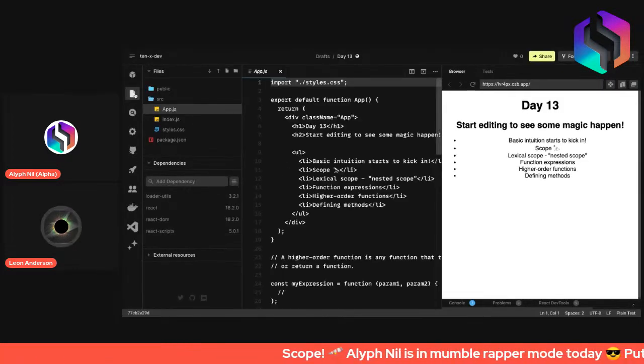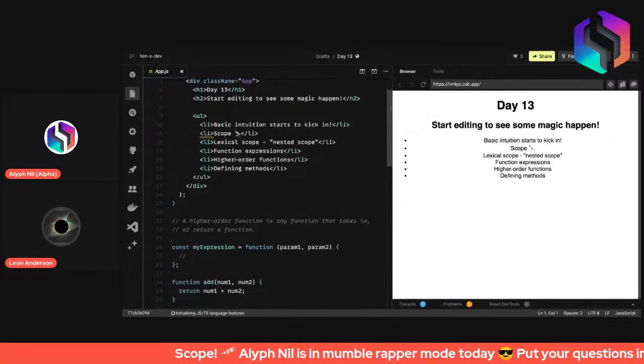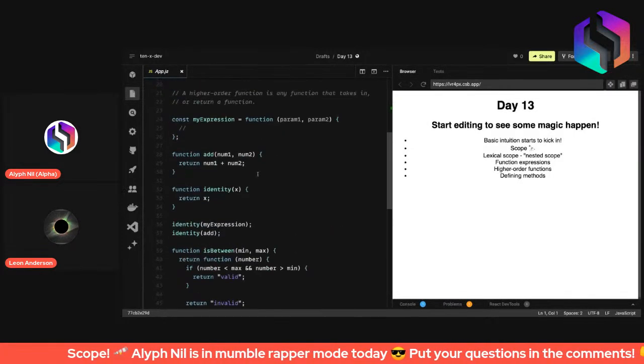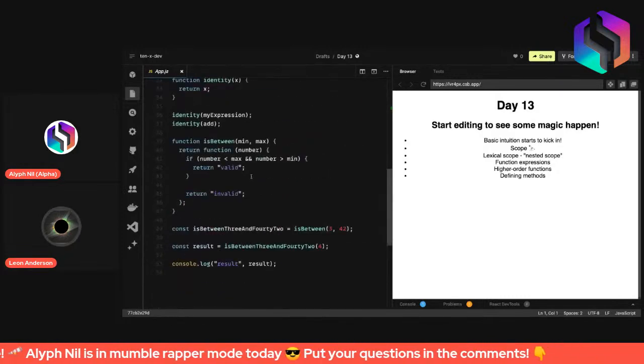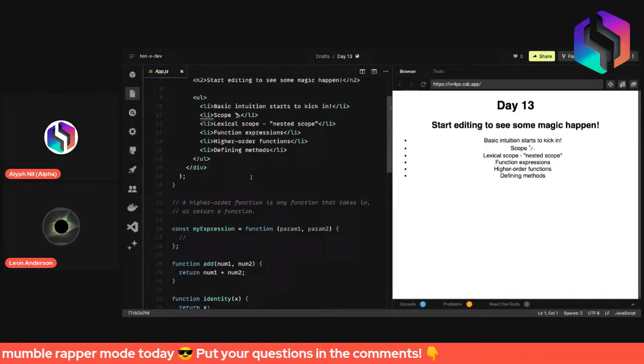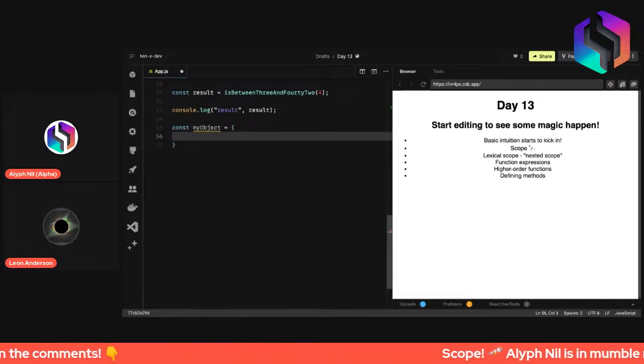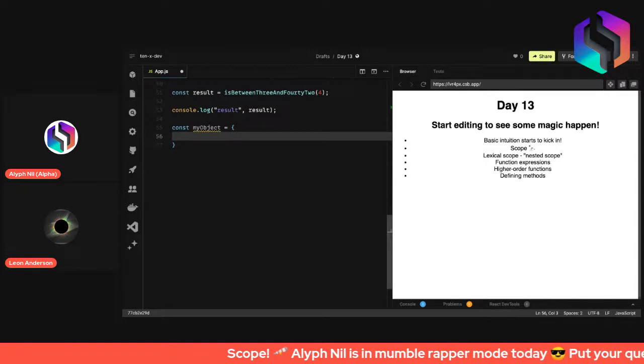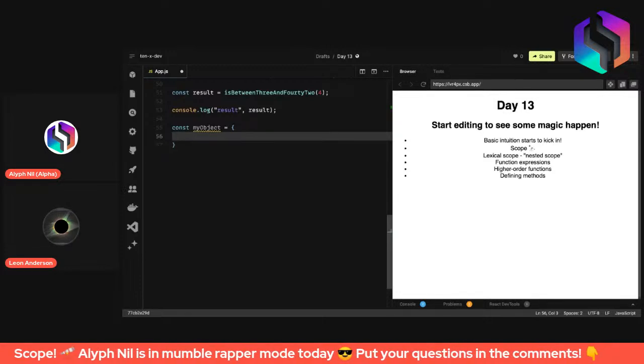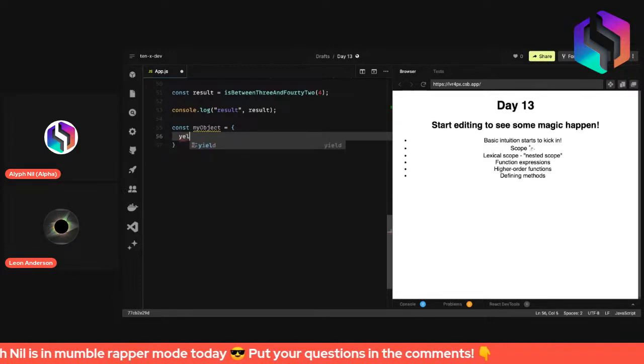Yeah, we can basically collect functions inside of an object, and then we can access these functions by accessing the content of the object and then execute it this way. Did I read that right?